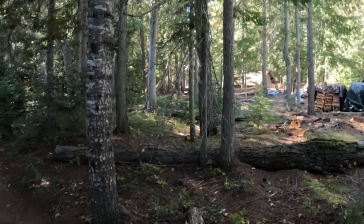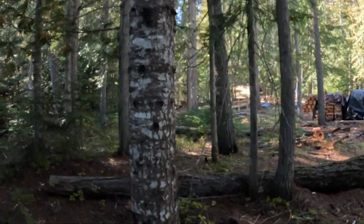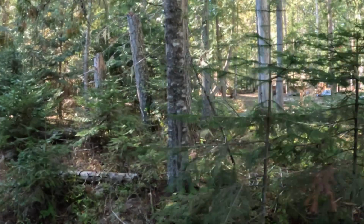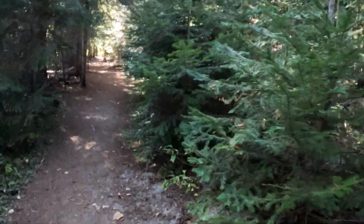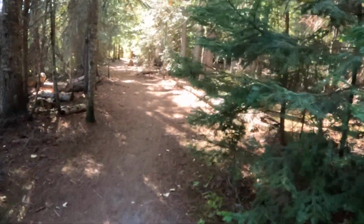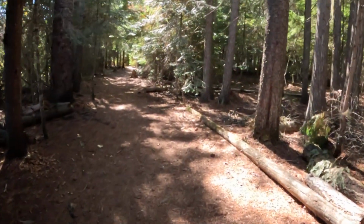And this split rail fence here brings you to the property line for the museum and visitor center. Earlier video we passed it when we were driving down the road, the turnoff for it. And this trail takes you right through it. We'll take a little walk up around it. It's probably closed today, but we can look in the window, you can see the building, and they do have some old mining equipment and stuff.